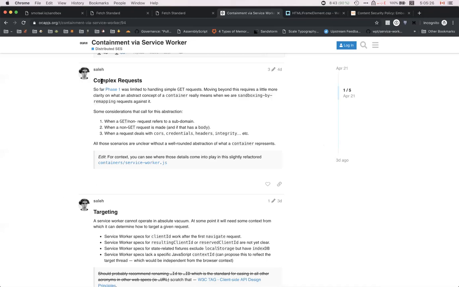Yeah, so I considered complex requests to be requests that have parameters to them. They're not a result of a very simple link or script or style, all these elements that you would have in your page, or a simple fetch. So this complexity is something that will bring a lot of surprises, and I wanted to get a very solid, traceable implementation in place before we start playing around with those.